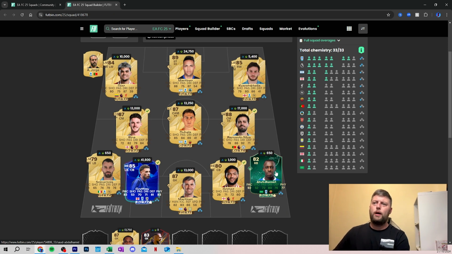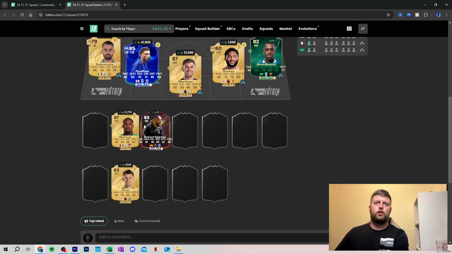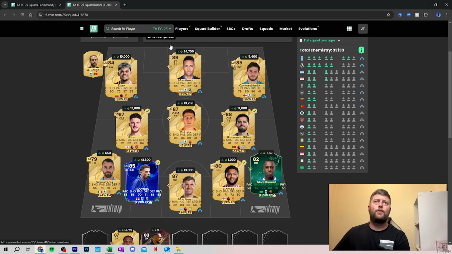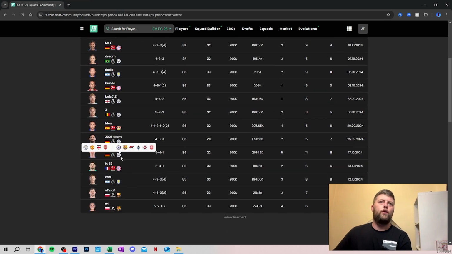You've got Godfrey, Gomez, lovely Evo, Martinez, and then I'm assuming these are the other goalies that he can use. Minyan's never a bad option. I did like Martinez, to be honest. I think he's probably the best option you can go with there.